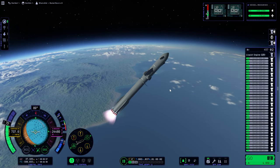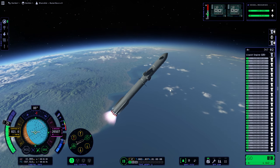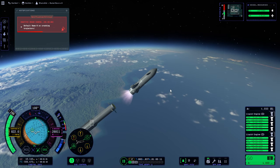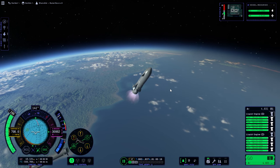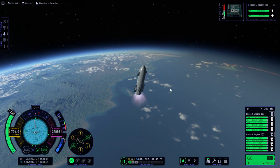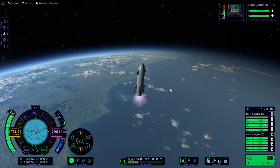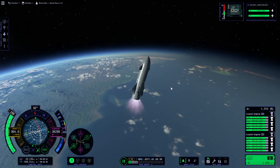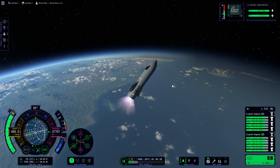All this was done during livestreams after my coverage of the launch — we watched the launch, talked about it, then I started building. We did get to separation a bit further up, and that's when I found out that the thrust is obstructed by the engine plate's fairing or shroud. That's why we can't control Starship very well — only the reaction wheel is actually controlling it. Also, the bottom fins are a little too high up; I need to fix that.